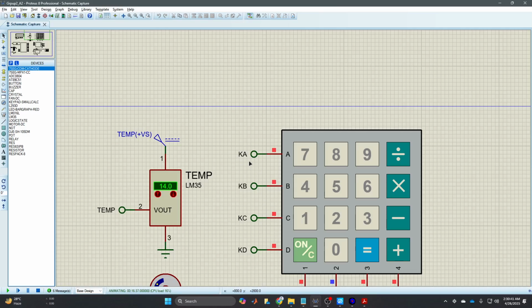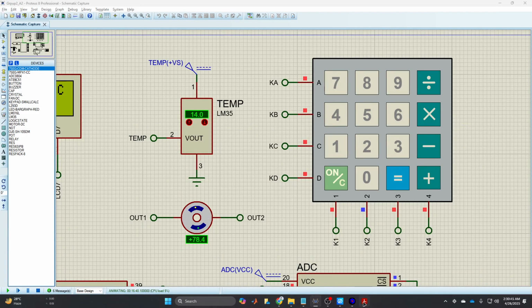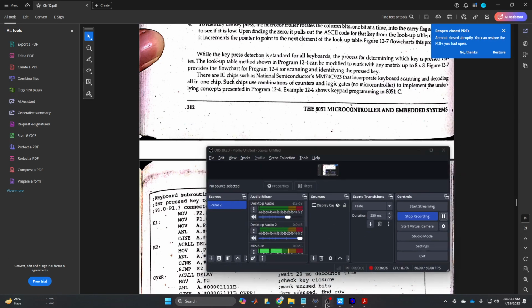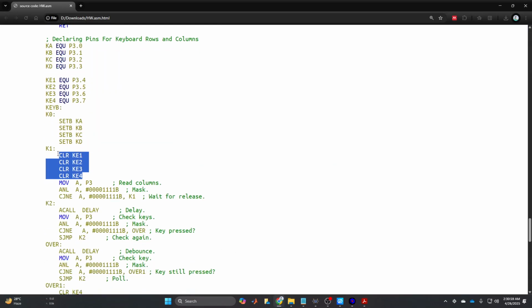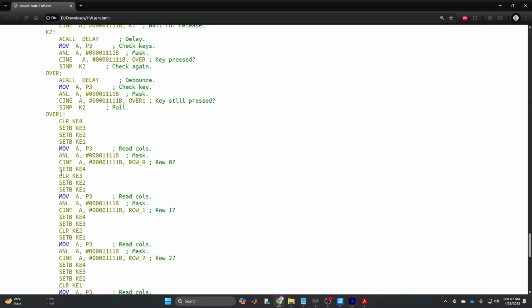Like the book, these pins are cleared, but in the book I can actually make the whole port. Now as we are using the same port for port 2, like we have mixed these rows and columns, we have to do bitwise operation. Nothing much changes here. All the changes are in bitwise operation.